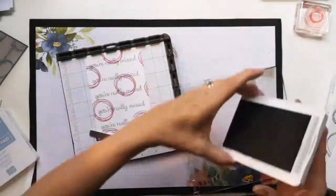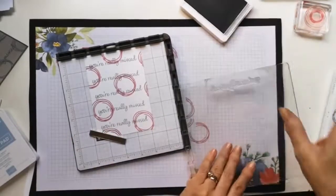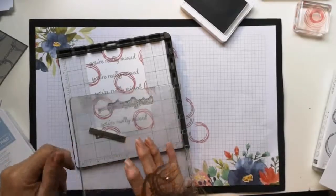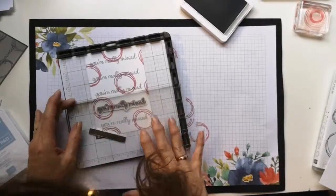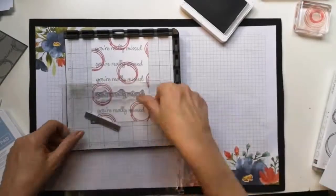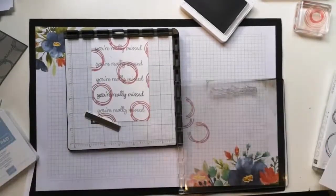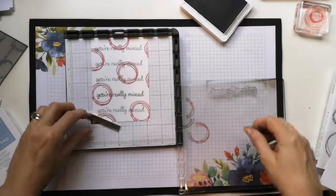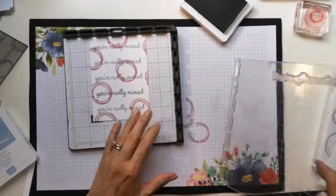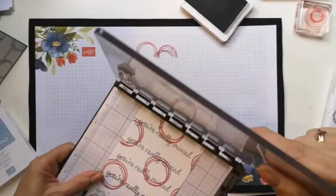Seems a bit smudgy. See if I can go back over that. It's a bit clearer, isn't it? That's the beauty of the Stamparatus, you can go back over. So that is that done. For the next bit, I'm not going to use the Stamparatus either.